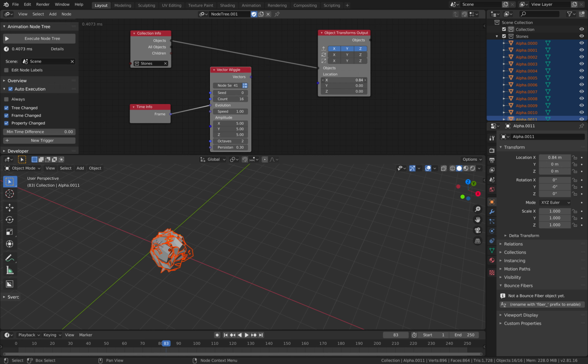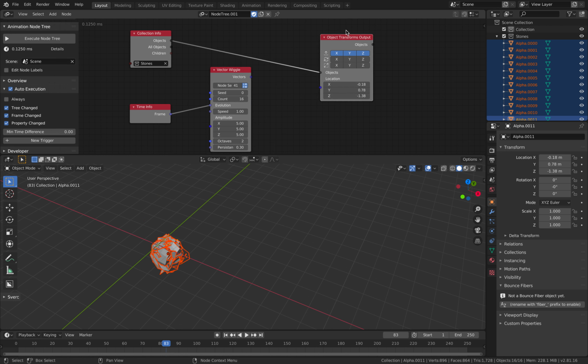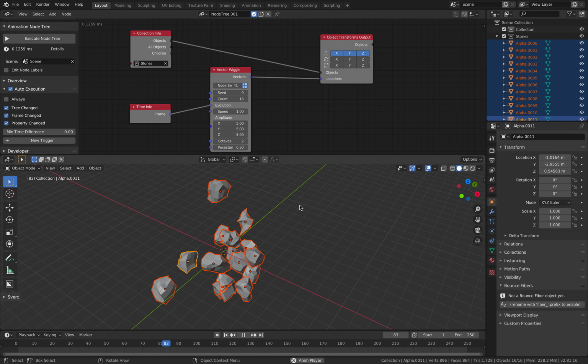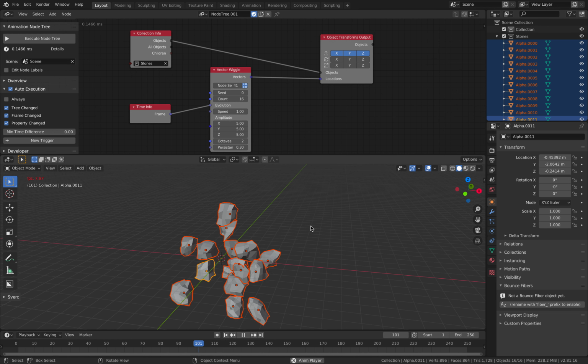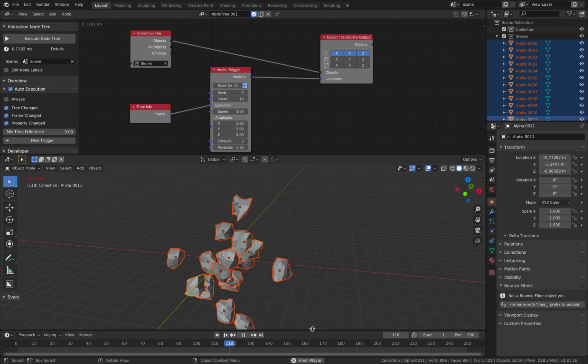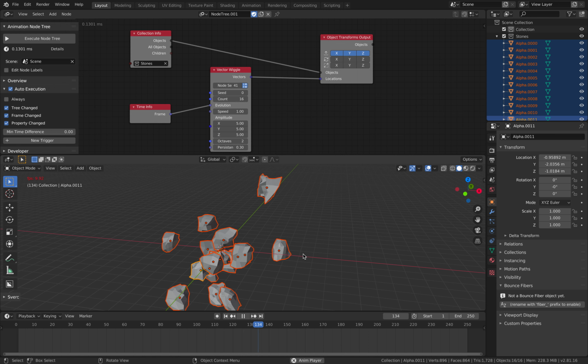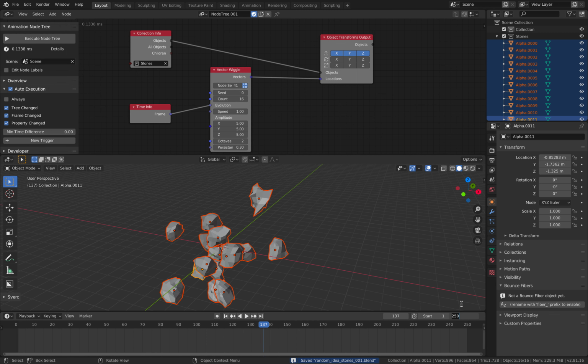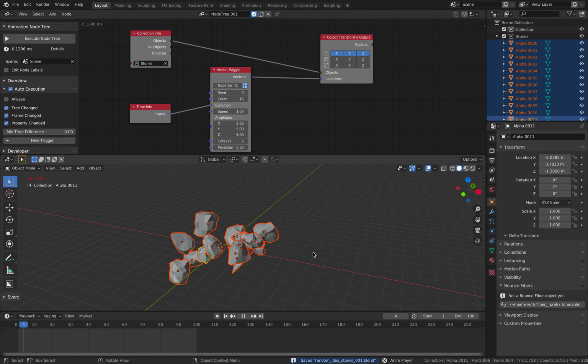Now we can see all our 16 stones go into one place because of this object transform input. But if we plug these multiple vectors into the locations, now we have floating stones, and they're all a bit random. Okay, so that's pretty much it.